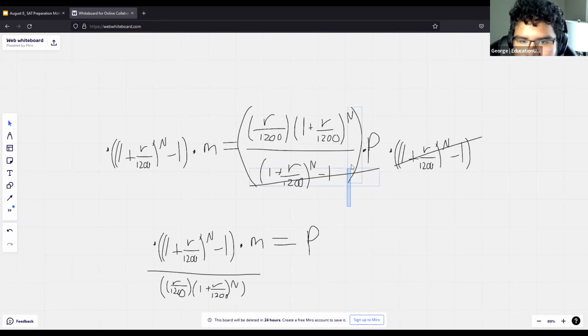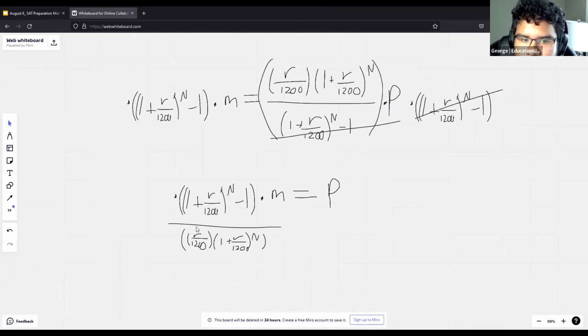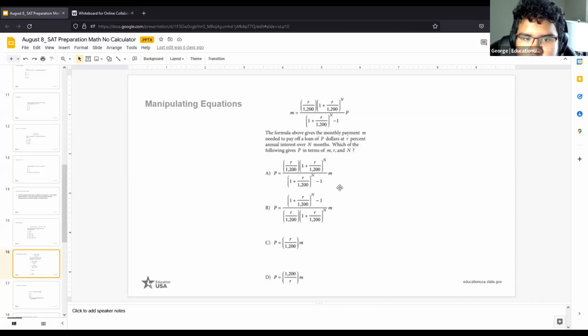So it's just a matter of moving the fraction to the opposite side, the way I was showing it earlier with the multiplication and the division like this. And that's how you get the final answer here. You don't even have to try and multiply out that n exponent or do any simplification. You can just work with these terms as is.